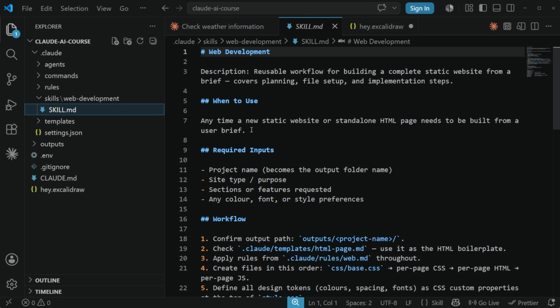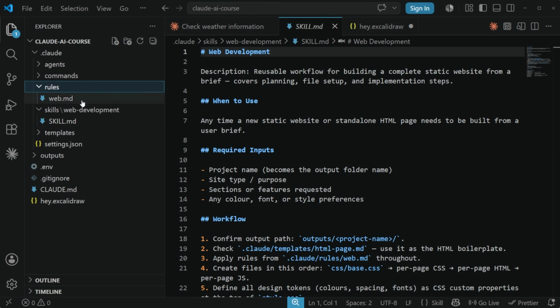So what is a skill essentially? A skill is pretty similar to our Claude.md. So it's also a markdown file, as you can see. But the difference is that a Claude.md just defines how Claude should work on a general project level, essentially, whereas a skill defines how Claude should work for a specific task. As you can see, a rule is also a markdown file.